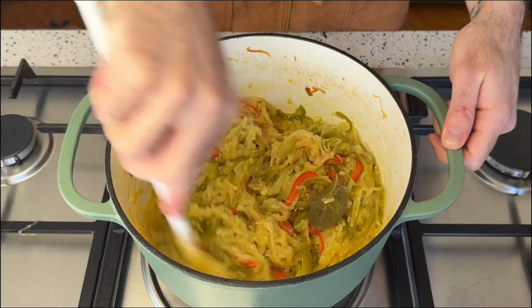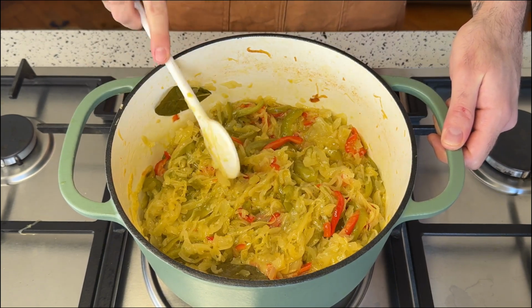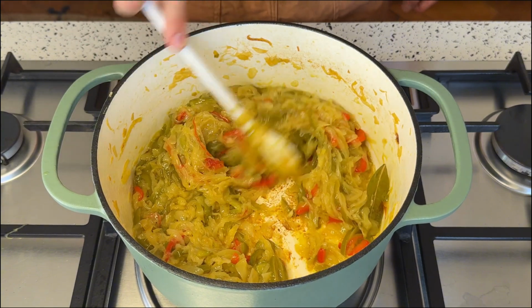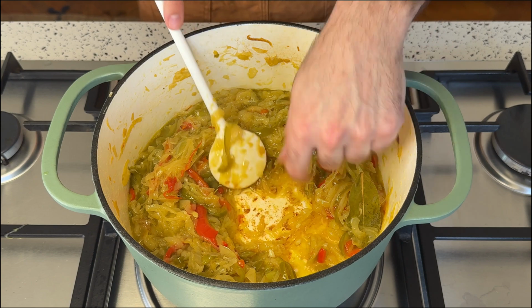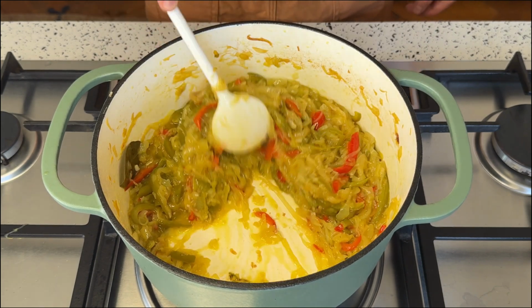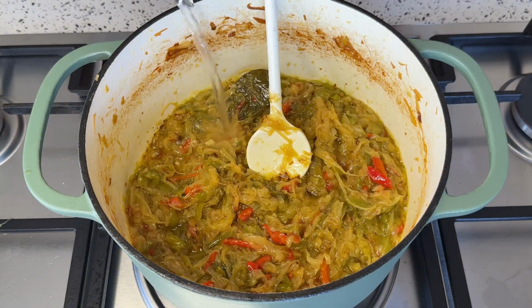Because now this is what it's all about: cooking at low heat to slowly reduce all its water while slightly caramelizing the sugars that are naturally present in the veggies. Just make sure you stir every 5-10 minutes, and if you realize it's sticking to the bottom, don't panic. Those are Maillard reactions that are actually good for the flavor. Just keep stirring and the humidity of the veggies will help clean the pot again.